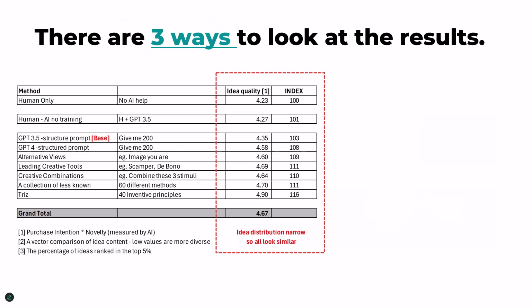The first thing where you could look at the quality of the ideas generated is by rating the ideas on a scale of 0 to 10. And what we're looking at, 0 to 10, is purchase intention and novelty. And we have a score for the ideas for humans, just under 5, and the AI average a little bit above. If you're an academic like I am, you get excited because the numbers are large and there are statistically significant differences, but in fact, there is no difference. So you would say, as a starting point, the quality of ideas on average is the same.